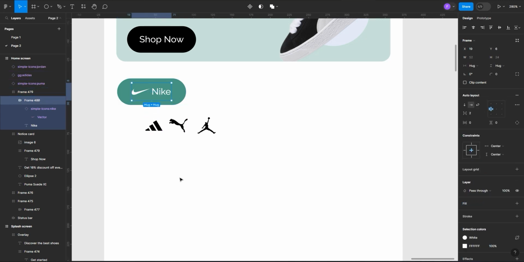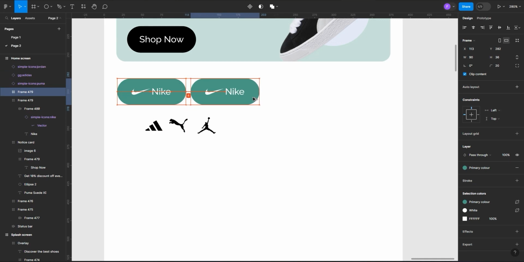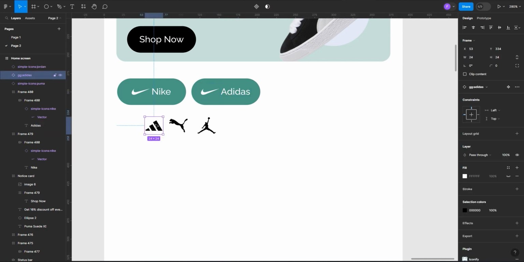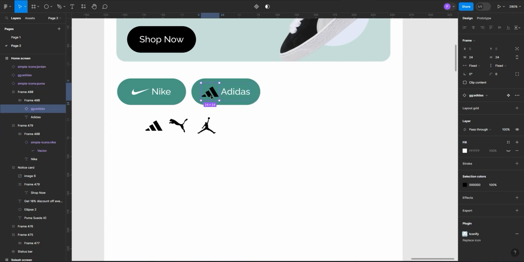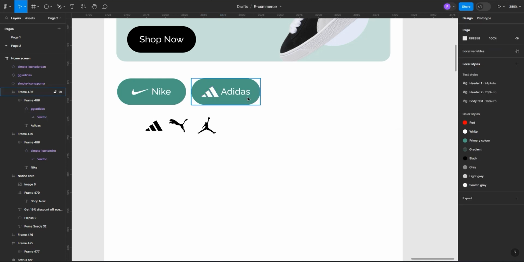This is super cool. So grab this icon again, and grab this frame again. Let's change this text to Adidas. Hope the spelling is correct, and copy this one, then paste to replace. Change the color to white.